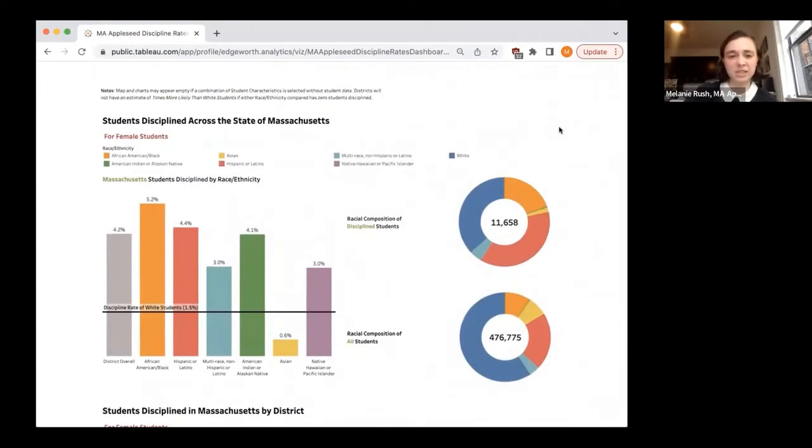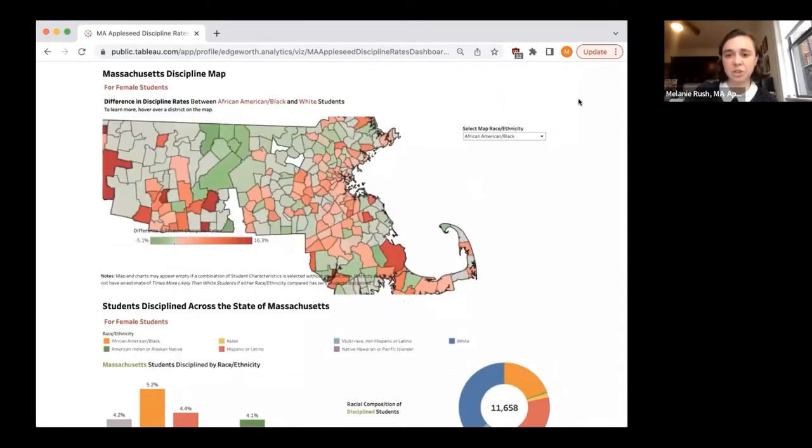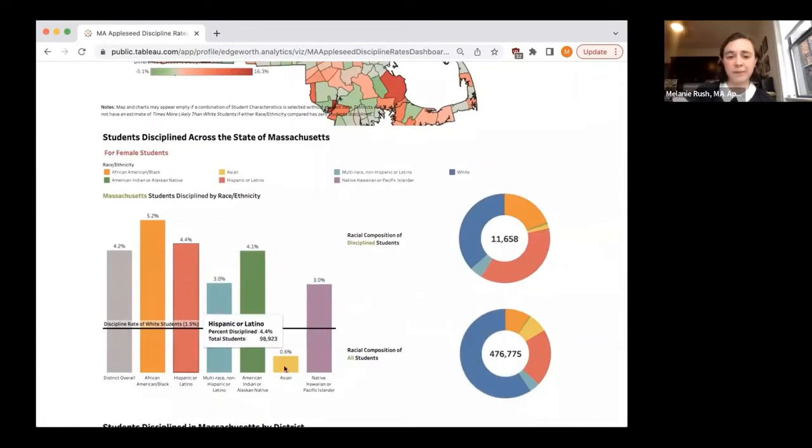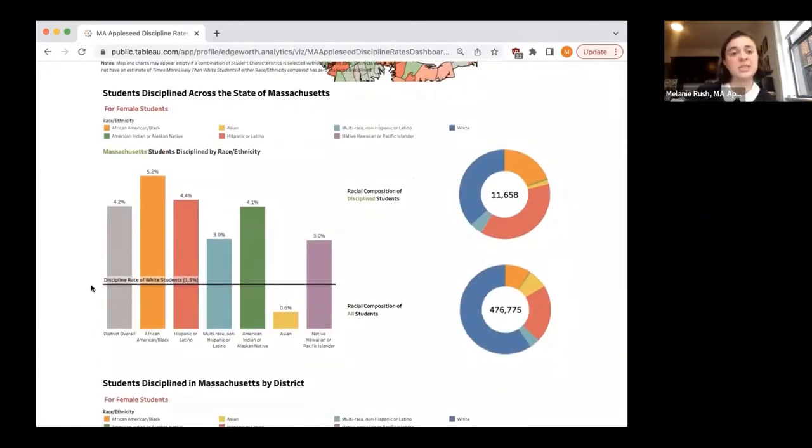But as Sheila and Stephanie were saying before, currently, because we have the statistics showing female students here, this is showing for the entire state of Massachusetts various disparities compared to white students when it comes to the percentage of students disciplined across all of these racial categories, and then the number of students that make up these categories for the entire student body, and then the disciplined student body. So you can see very clearly in a visual way that there are significant disparities across the entire state when it comes to the percentage of white female students that are disciplined compared to students of color.